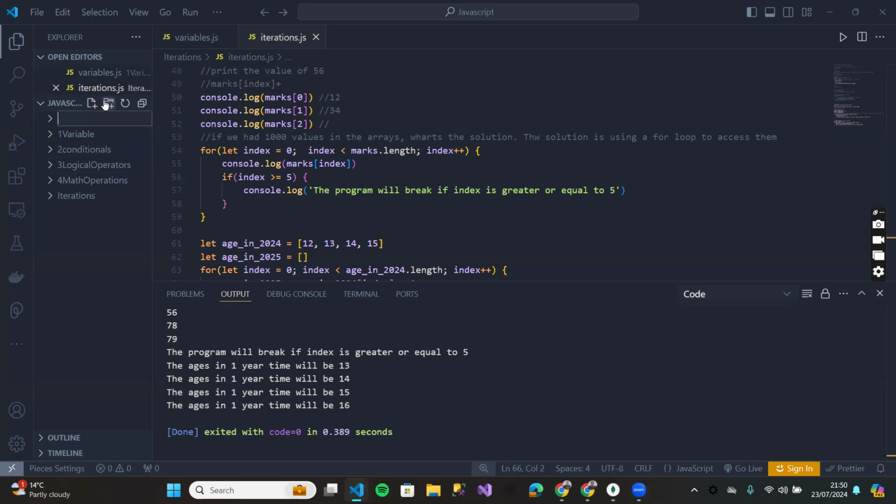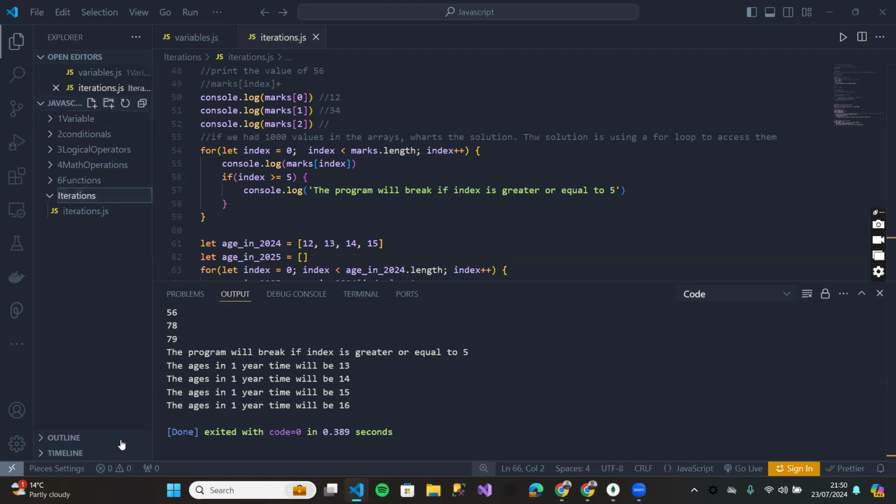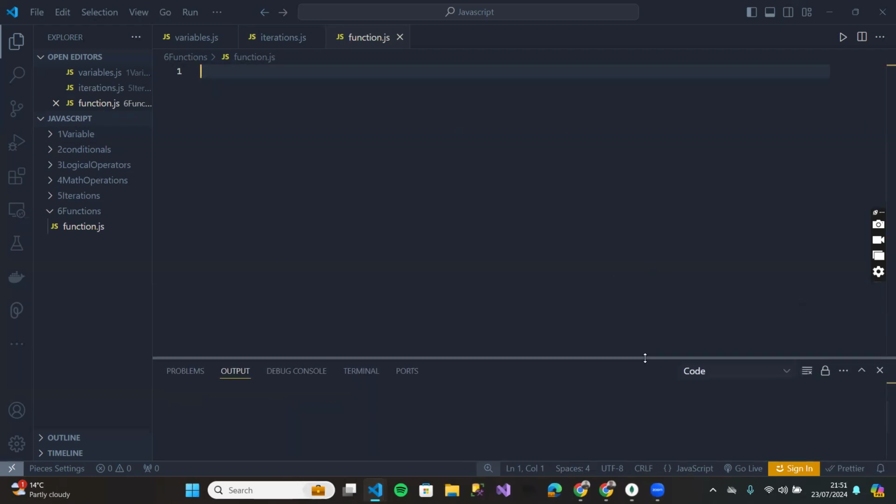So today, I'll teach you something. This one will be number 6: functions. We want to know a thing called functions. What are functions anyway? I'll rename this iteration to number 5; I should have said this should be number 5. If you are reading these notes step by step, the next thing you have to create is a function. So what is a function? Let's create a function.js here, and let's start learning functions.